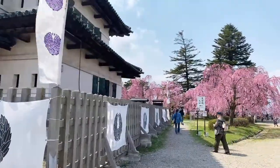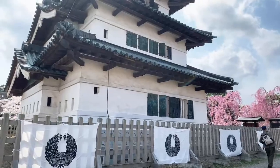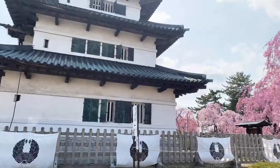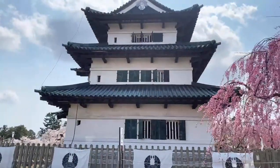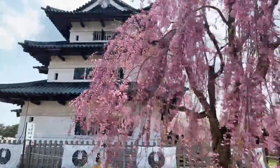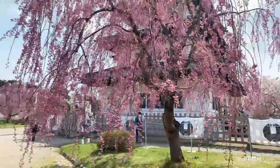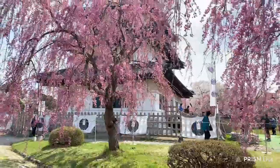Yes. This tenshu was burned down in the 17th century by thunder, and it was rebuilt. I told you that at the Meiji Restoration, most of those buildings were forced to be torn down by the new government, because they were very scared of having a civil war. And it's one of the few remaining buildings since the Edo period.